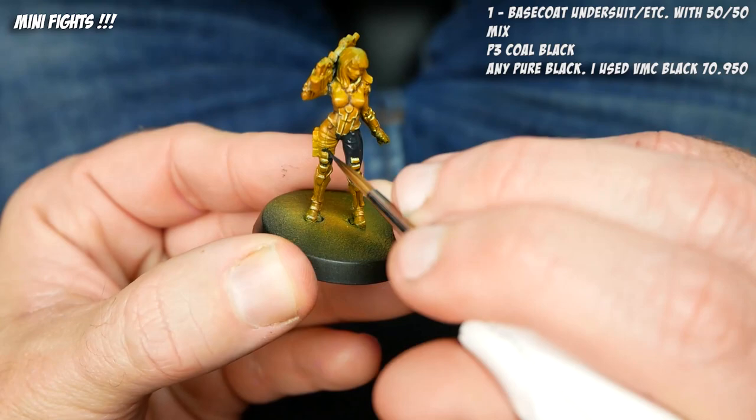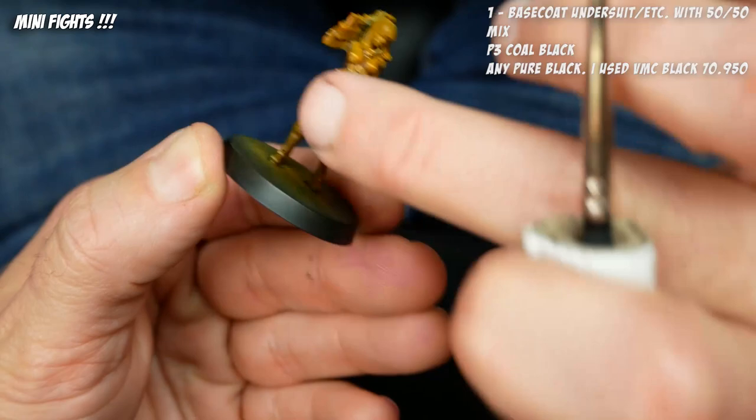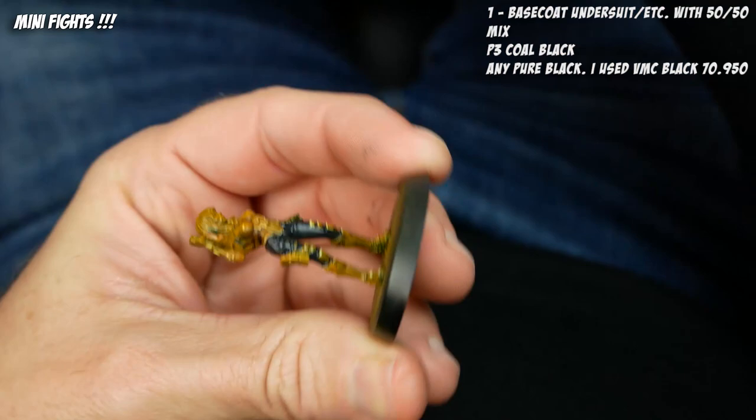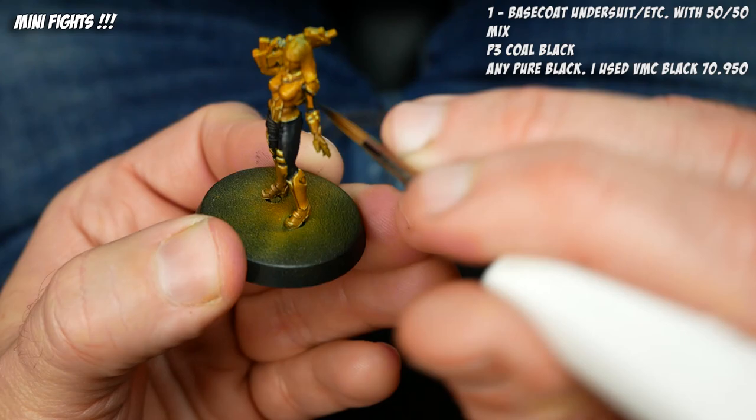It's really important when you're base coating, especially a model you've done some rendering on, that you use the side of the brush and make sure your paint has a nice flow to it. Some people will add flow improver to their paint in addition to thinning it with water. With black, or near black like this, you can thin it a lot, but you gotta stay in control. You can't have it running all over your painted areas. But you can see that it's just flowing off the brush really nicely.